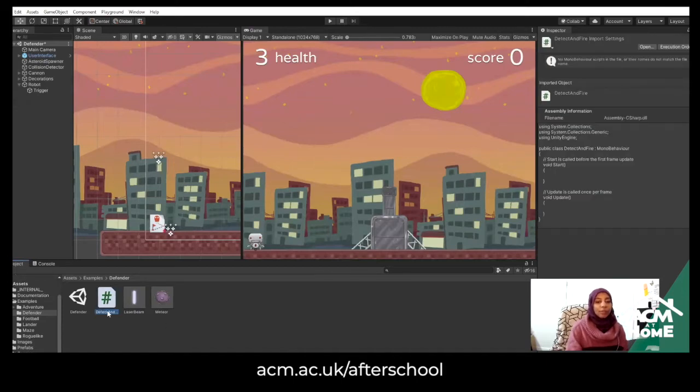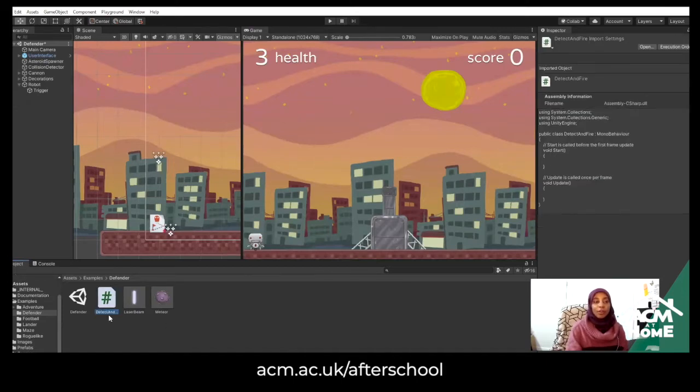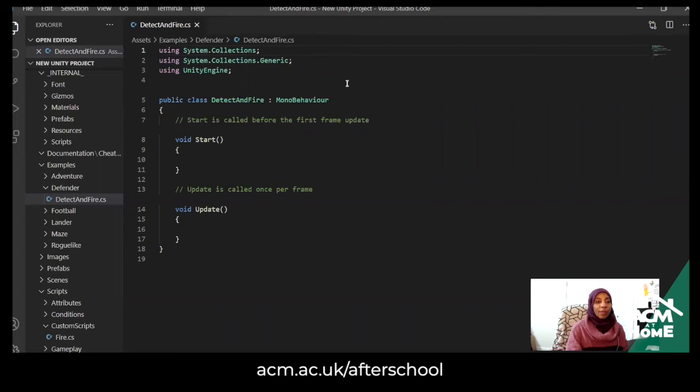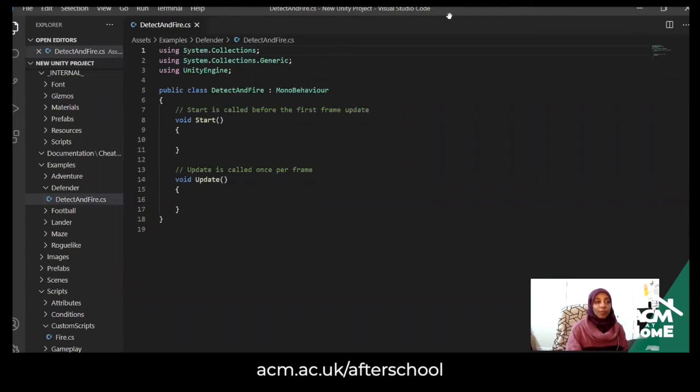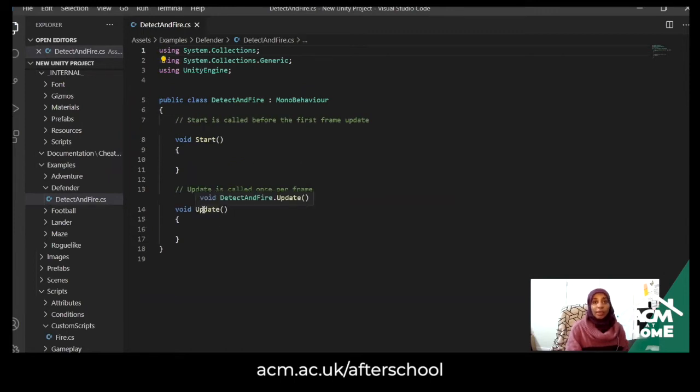Now you can open the script in any text editor and work on it. I personally am using a software which is also free from Microsoft. It's called Microsoft Visual Studio Code. It's very handy if you want to work with code more. But essentially, it's like any other text editor. This is what you'll see when you first open the script.